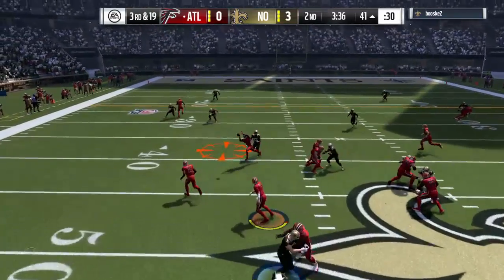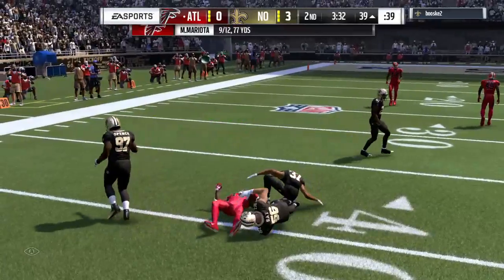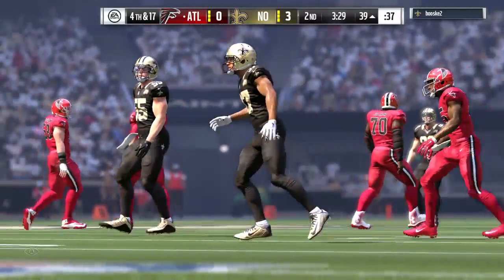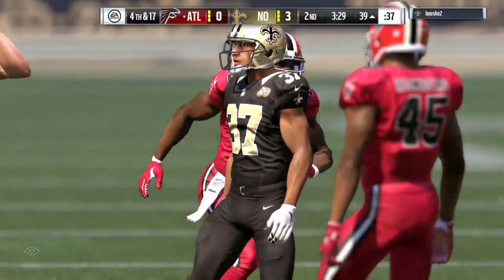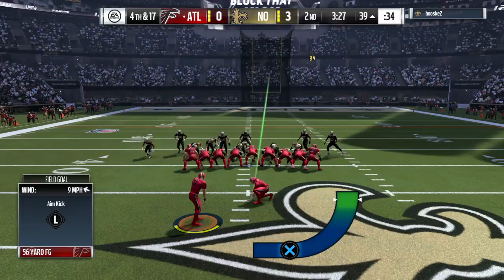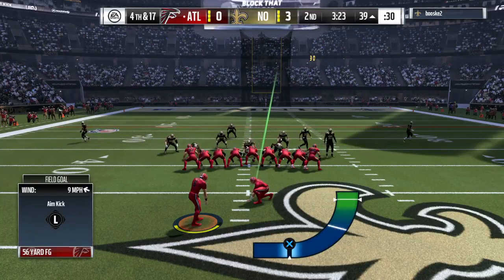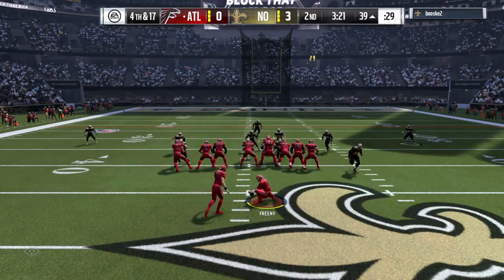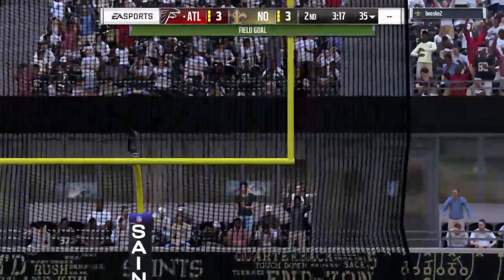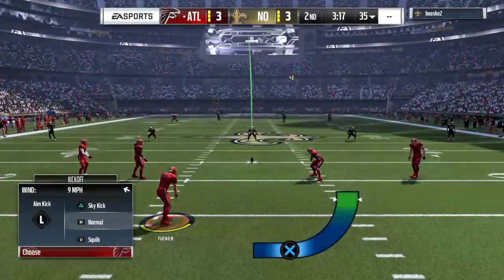Out of the gun, they'll look to throw. Over the middle, Dorsett. And he'll get it inside the 40 to the 39. 2 yards is all they'll get on the completion. It's fourth down. That's certainly playing down in distance very well by the defense, isn't it? Take whatever you want underneath by all means. And his kick is good. He got every bit of that one as it's good from 56 yards out.